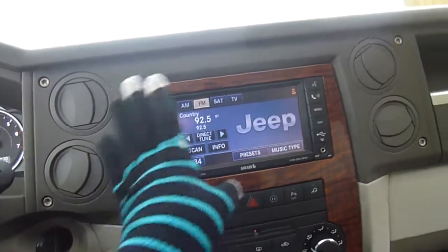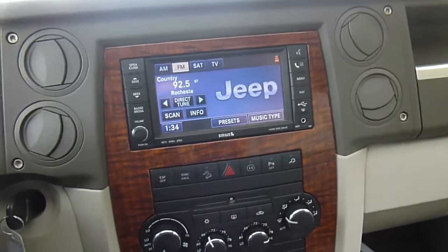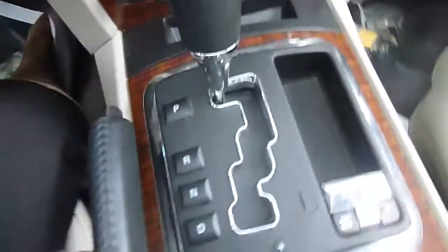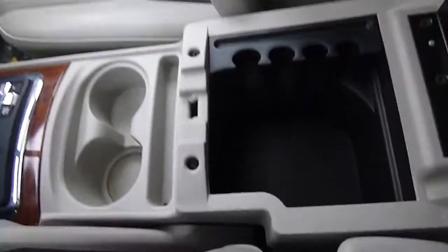You've got a button here to open the tailgate. Over here you've got AM FM satellite radio — this is totally touch screen, and it slides down to insert CDs and DVDs as well. Navigation, auxiliary port to plug an iPod in or your cell phone. Temperature controls, heated seats in the front. Two 12 volt chargers, lots of storage space. Your four wheel drive switch is right here, and you've got lots of little storage cubbies in here as well.